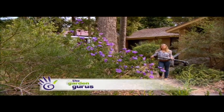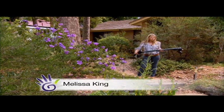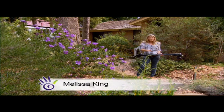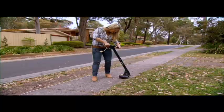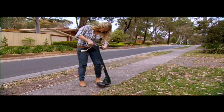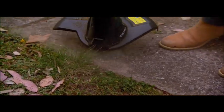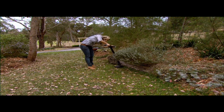All season I've been showing you power tools that help to make life in the garden easier. Well, how is this for a new take on the traditional line trimmer? There's no mixing of fuels, no messy spark plugs to be cleaned, and no lugging heavy equipment around. This is the Azito GTR 250 grass trimmer, and it's as fancy as it sounds. It's really lightweight. I'm talking 1.7 kilos. So this little baby is easy to use for long stints in the garden.